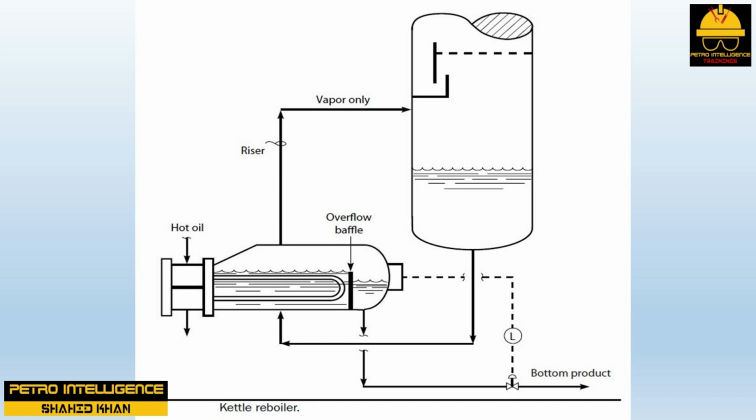1. Liquid flows out of the tower into the bottom of the reboiler's shell. 2. The liquid is partially vaporized. 3. The domed top section of the reboiler separates the vapor and the liquid. 4. The vapor flows back to the tower through the riser line. This is the column stripping vapor or heat source. 5. The liquid overflows the baffle. The baffle is set high enough to keep the tube submerged. This liquid is the bottom's product.